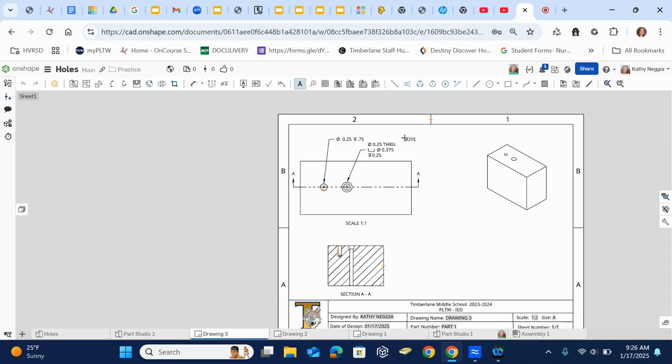When you have your annotation complete, you are going to take a screenshot of this, just the parts that are important. You don't have to get the header at the bottom, but take the screenshot of the important part and you're going to put it into the assignment. So that's your assignment for today.